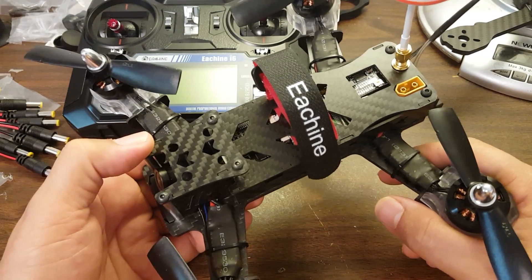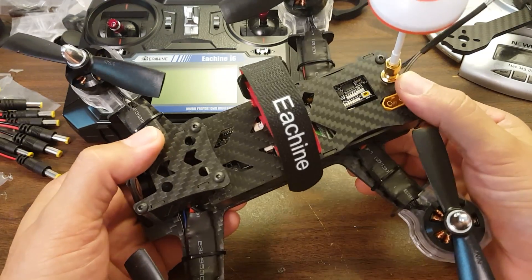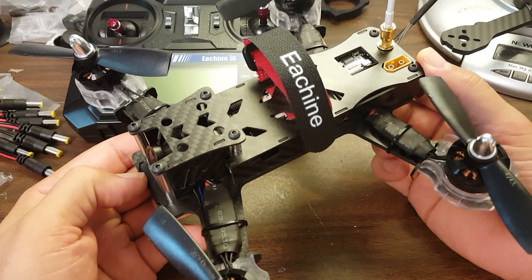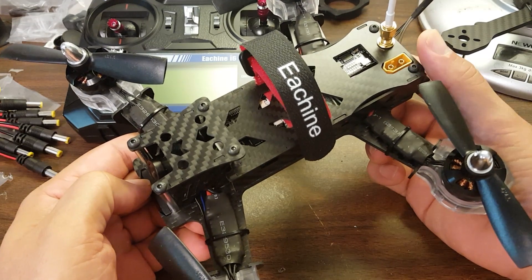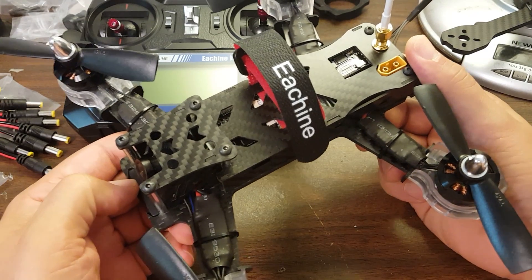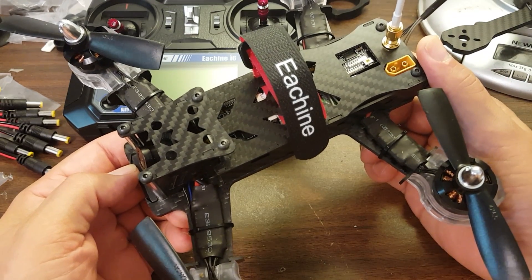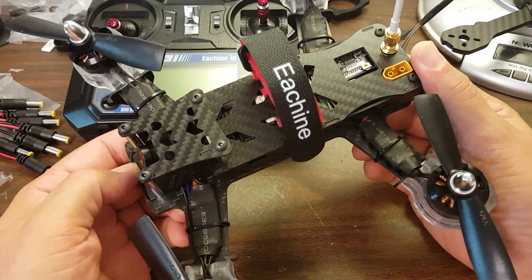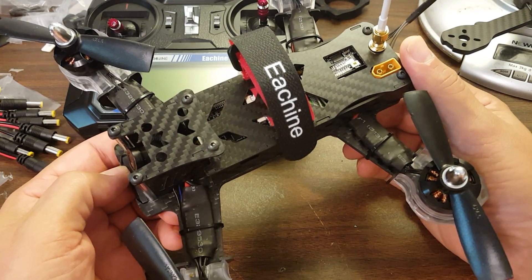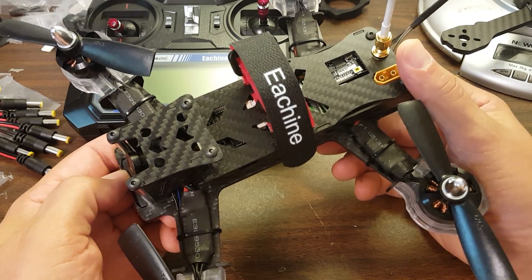I want to help new people get into this hobby — that's a big reason why I do what I do. To help you get over the curve and enjoy the hobby instead of pulling your hair out trying to solve problems. So why not take a ready-to-fly budget quadcopter and, if I'm the kind of tuner I hold myself out to be, work up some PIDs to help people fly it a little bit better? But I have to tell you, this product has a couple things wrong with it that mean I simply cannot recommend you buy it. I'll tell you what's good, the two deal breakers, and what you should buy instead.